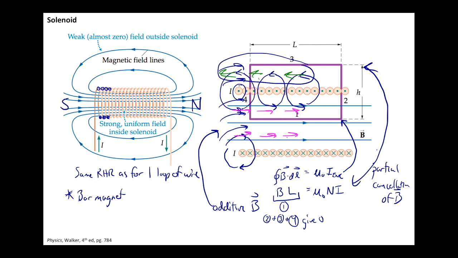Make H arbitrarily big. Yeah, okay, so that line segment 3 is far away. Yeah, that works as well. Okay, so either assume that we have a solenoid that's large enough such that the magnetic field on the top is weak by comparison, or assume that path 3 is far away such that it's really not getting any magnetic field at all. In both cases, we get 0 for that part of the path.